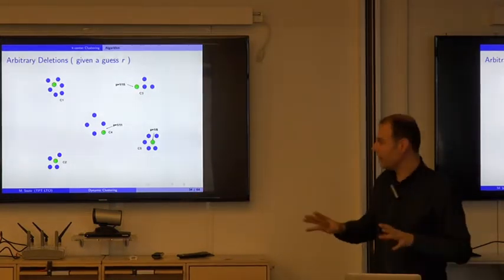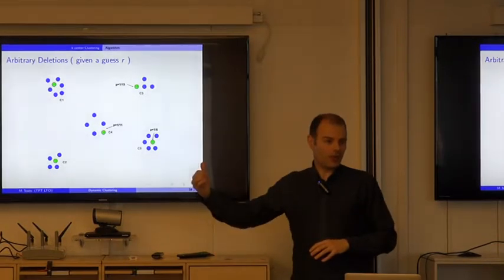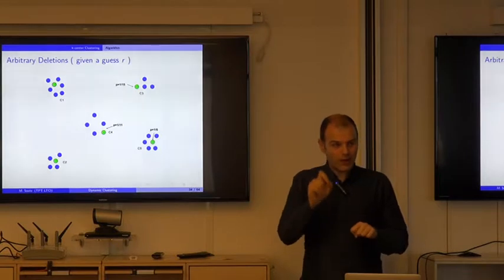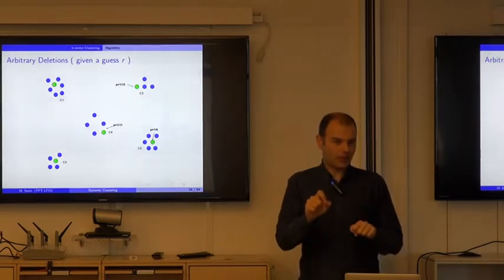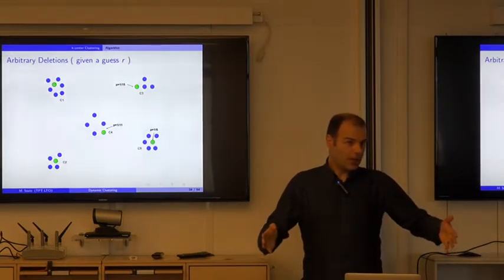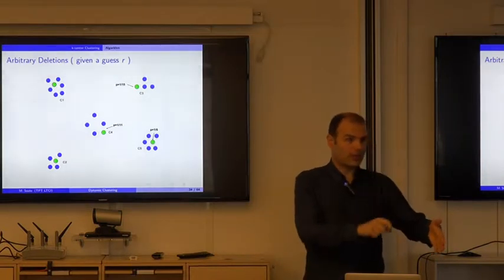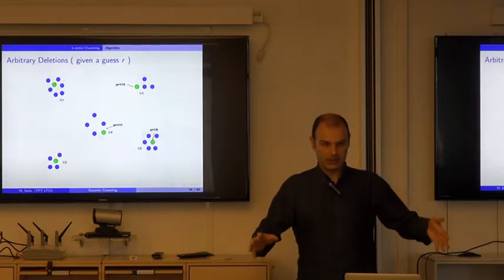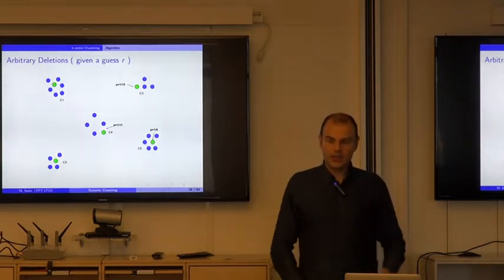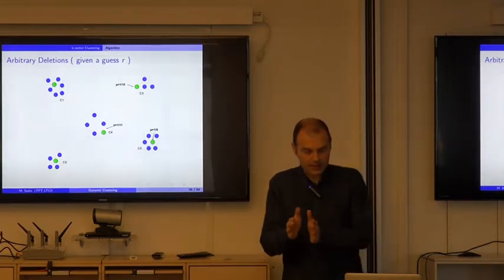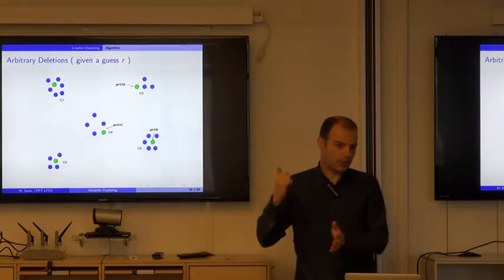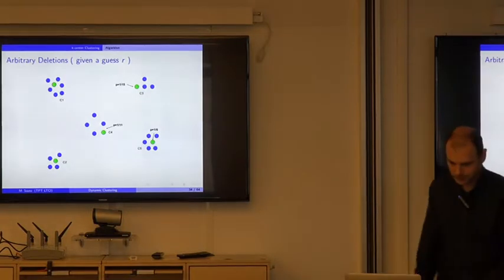You're saying that on average we have a small number of operations, but is that true for every single execution of the algorithm? If this is true on average, it might not be true for every single execution. So we can show that this also holds with high probability, so that there is only a very small fraction of cases that can go wrong. And I'll show you some experiments to double check this as well. That's a good point.